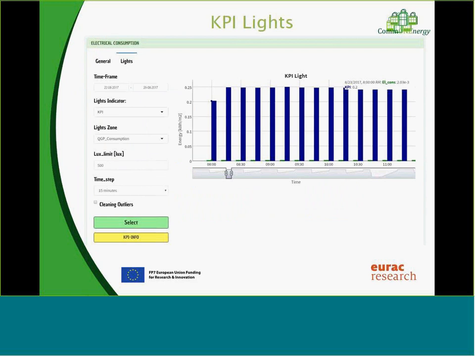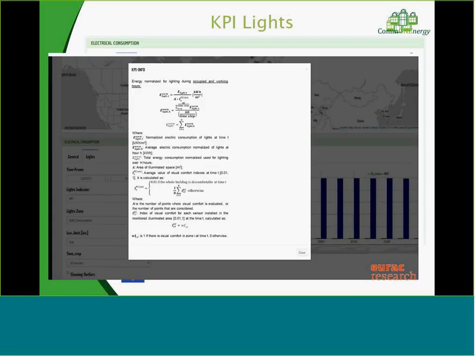There is, for example, this key performance indicator on lighting. Here you can see how it looks, and all the tabs you can click to perform more in-depth analysis. Something interesting again is that, although probably you cannot read it very well here, this key performance indicator takes into account the energy used for lighting, but also the achieved value of visual comfort in the building, so that with a single parameter you can evaluate everything. You can evaluate the energy used and the effectiveness of that energy used in the building.